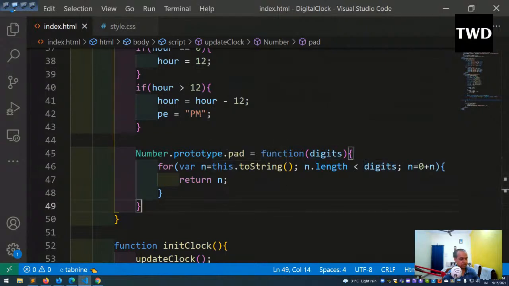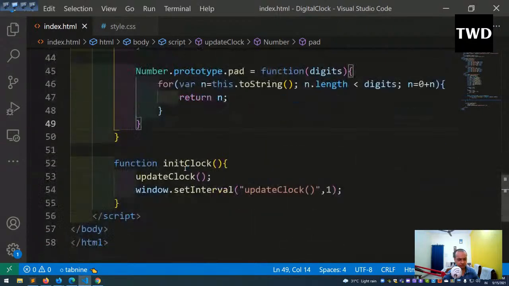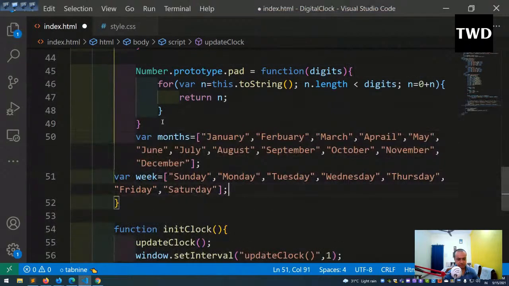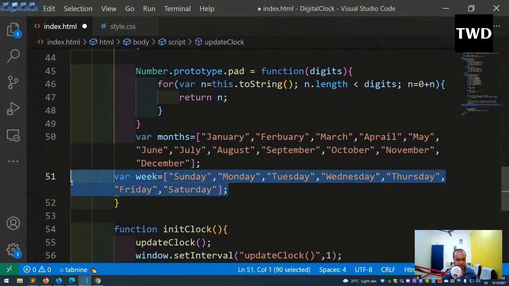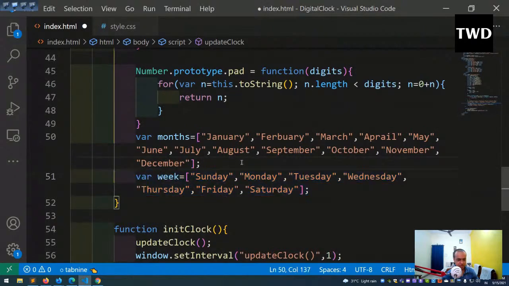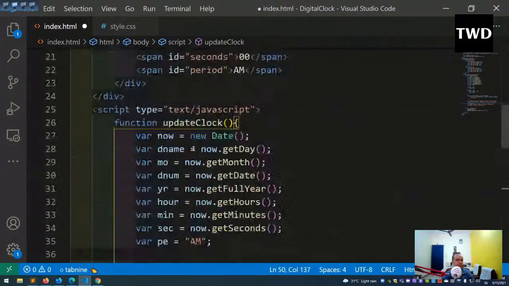After that we have to give a var for month, week, and some IDs. So var month and week, let me copy it. After this Number function, this is ending here. Okay, var month and var week we have to take like this, and we have to take the IDs also. IDs means the IDs which are there in our file.